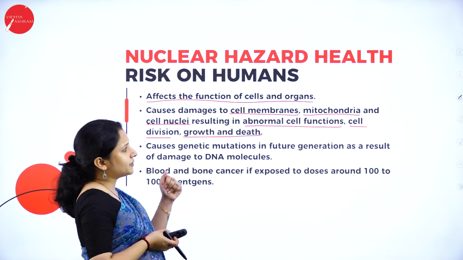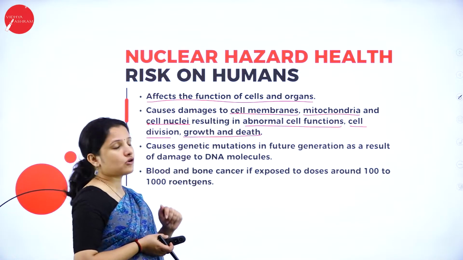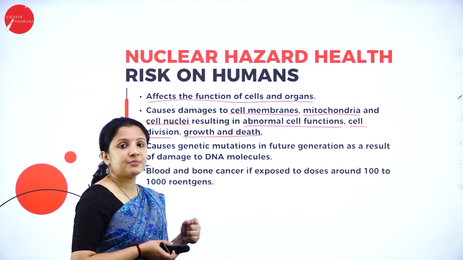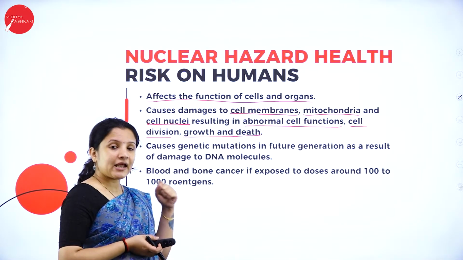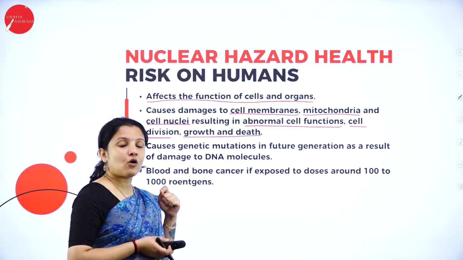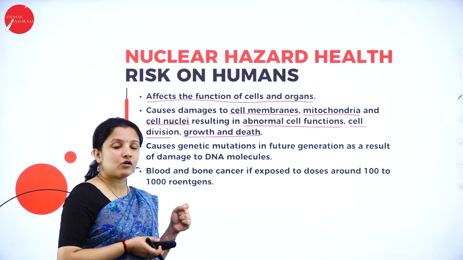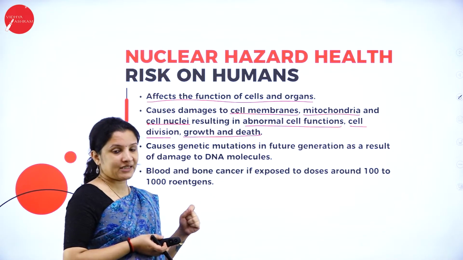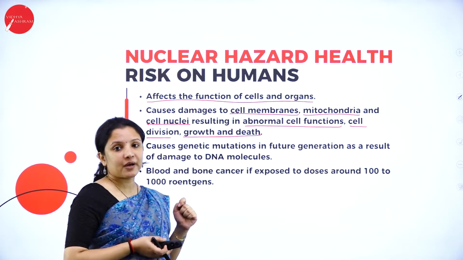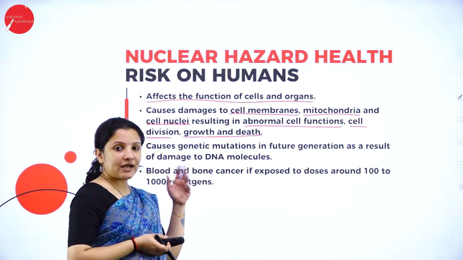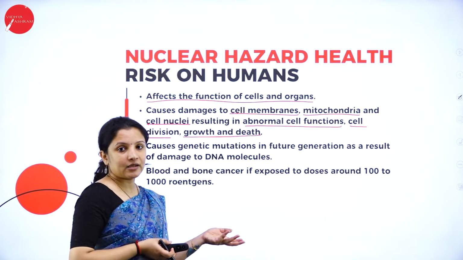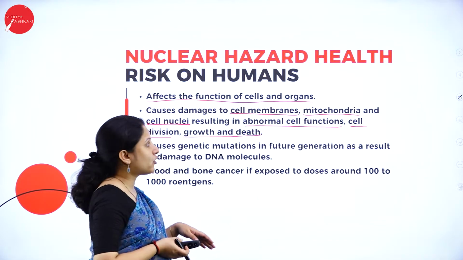So here, for example, we have mitochondria. Mitochondria is called the powerhouse of the cell. Any energy that we need for all the organelles or organs in the body to function properly is provided by mitochondria. Now if that itself gets affected, then it will alter the functioning of the body itself.